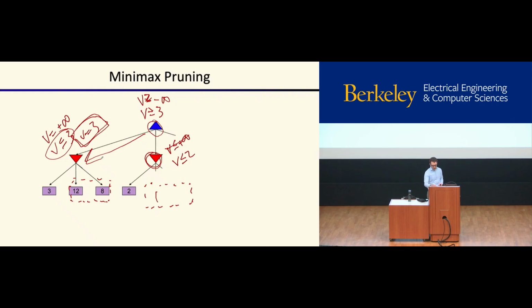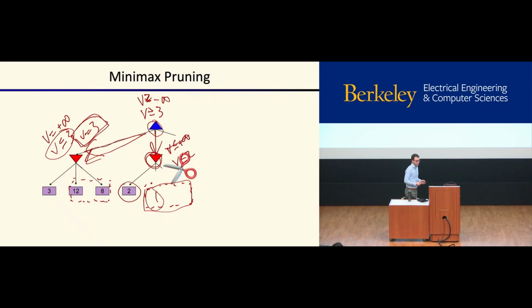So we're never going to take this action because we know that red is going to try and extract as much value as possible, and they're only going to leave us with 2 at most. Maybe they're going to leave us with less. Like if there is a 1 in here, sure, maybe they'll give us 1. If there's a minus 1,000 in here, maybe they'll give us minus 1,000. But we would rather take the 3. So we're always going to want to prefer this path to stuff that's in this box, because we know that this 2 is essentially blocking us from taking that middle route.